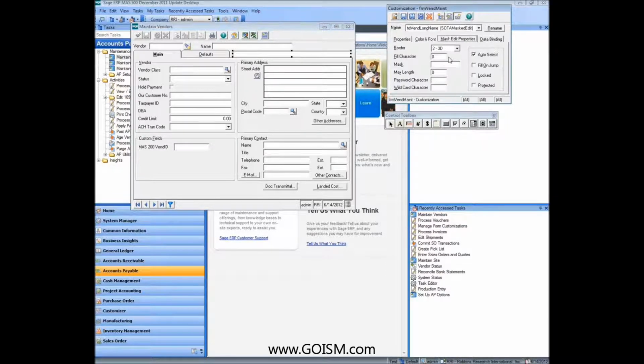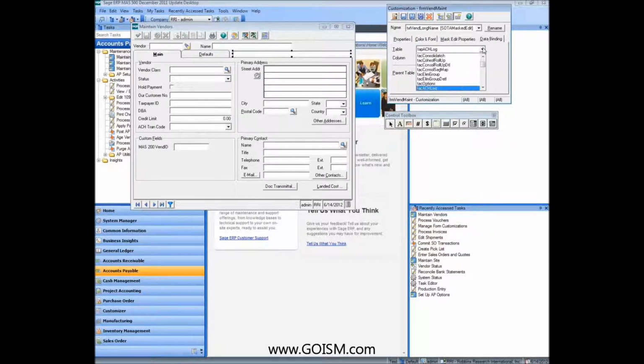And I can go in here and say, is this a password, is it not? And there are a lot of behaviors here. If you click the question mark for help, it will talk you through all of these. Really, until you have a need, giving this information to you would just be overwhelming, as I'm sure so far we're hitting. So what I'm going to do now is I've clicked on this data binding. This is me telling the system where we're going to store this information.